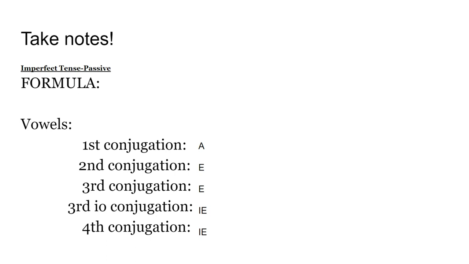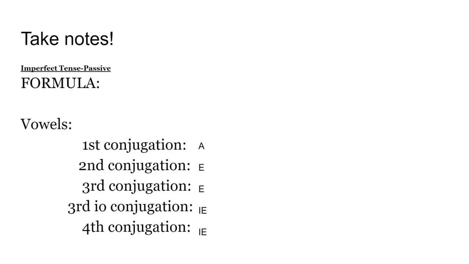We're going to now look at the passive voice, imperfect tense. Make sure you're finding that correct heading and writing us in the right place. And if you were on top of this for the present tense, you're going to notice it's really very much similar to what you see for the active voice. The notes you might already have are going to be really helpful.